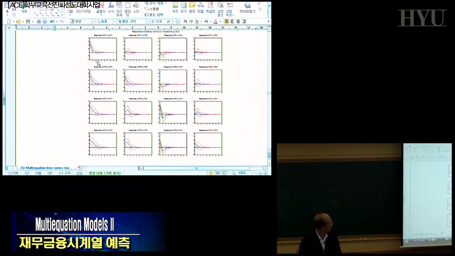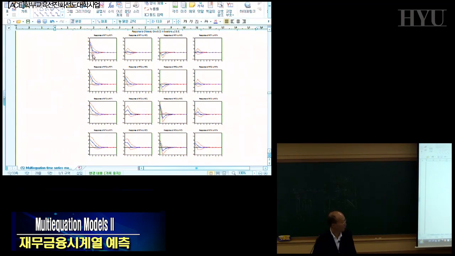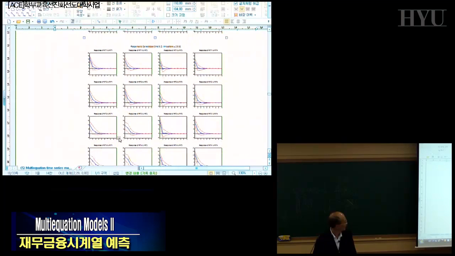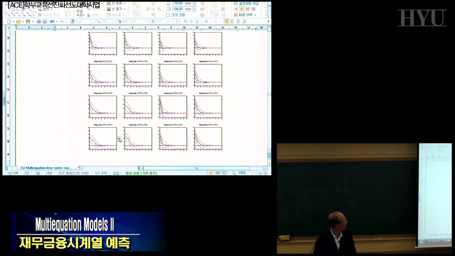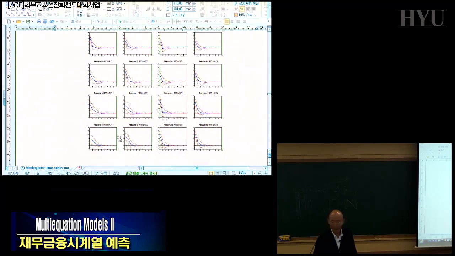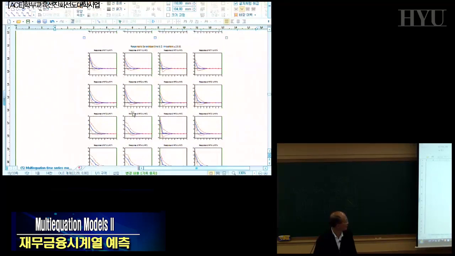This is a 4x4, so we have a 4-variable system. Shocks to the first variable, and the response of the first variable, second variable, third variable, fourth variable. Let's focus on this one and see if there's a difference. A little, right? In this case, a little. But if you look at other examples, you might see some difference.